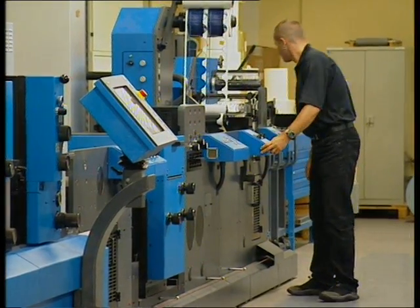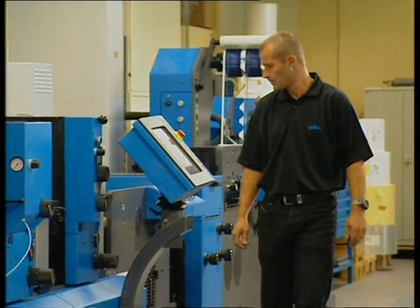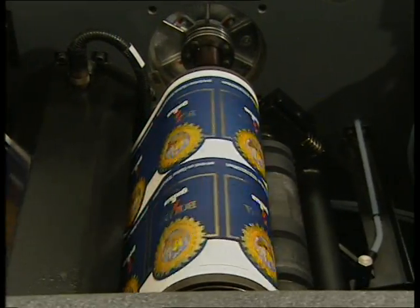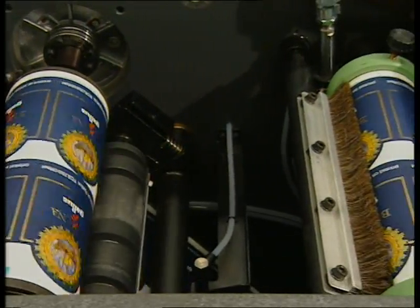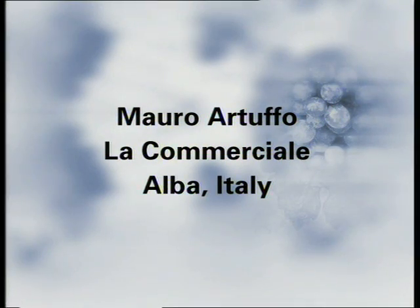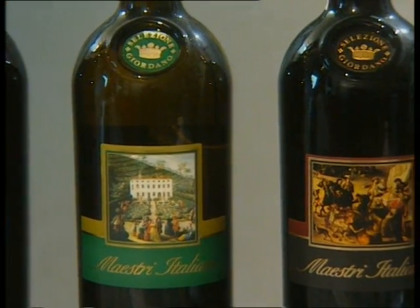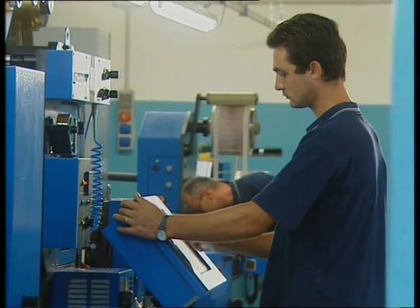A wide range of printing and processing operations can be combined in line. However, we are certainly all interested in the question of the commercial viability of printing premium wine labels. A major challenge for the label printer is to focus all his experience and technology on a relatively small piece of paper that carries the corporate image of the customer. The image his wine bottle creates around the world comes exclusively from that piece of paper. It is therefore essential to focus all expertise on producing it as an international quality product.